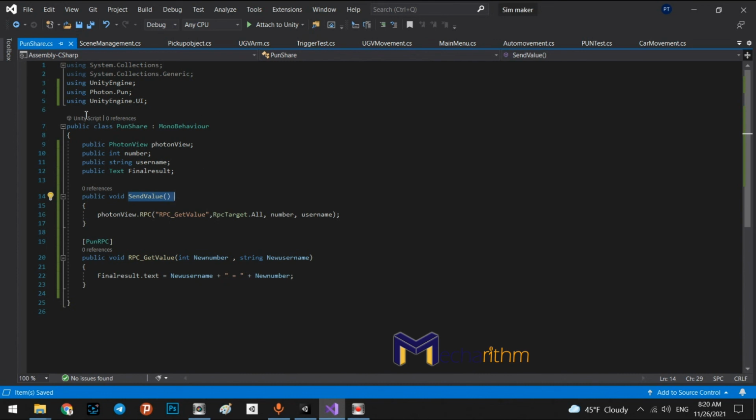For example, we can call this pawn share component from another script, and we will say, okay, send the number and username by this function and receive it in here and show on UI or add to another script or another object or any function we want. Okay, let's go to the next step.